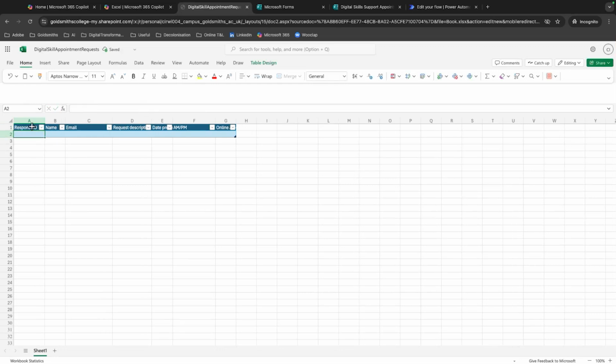It might help later on if I'm triaging my appointments to the team. It might be helpful that I can use a response ID rather than a name or an email address, just for data privacy reasons. So you don't have to include it, but depending on your circumstance, it might be good practice to do that.